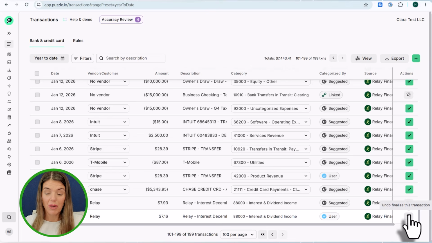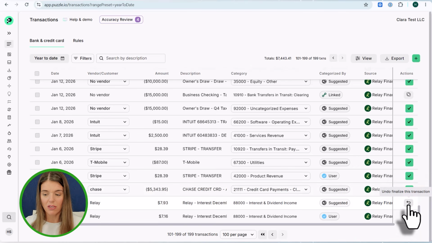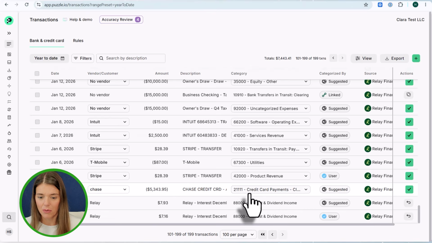Now I gave this feedback to Puzzle when I first talked to them, because I don't necessarily like this green already-checked box at the side. That makes my brain think that this is already finalized. It's checked off, it's done, it's been reviewed. But that is not how they see it. You have to actually click the green checkbox to tell it that it's done. And then if you want to undo the transaction, you can use the little undo button. So to me, that doesn't work very well in my brain. I can get used to it if I was using it all the time, but I just wanted to point out that I think it's a little odd that that is their finalization mechanism.